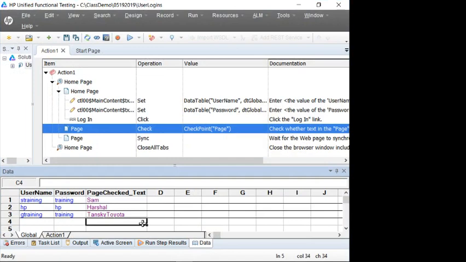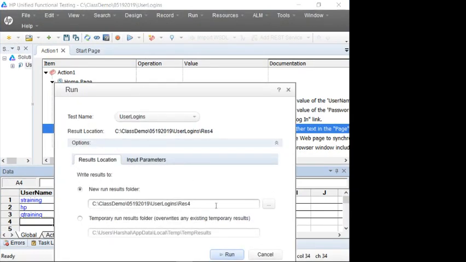So I'm just gonna copy that, paste that, right? If you know other users, you can put it in, but I'll go and run it.